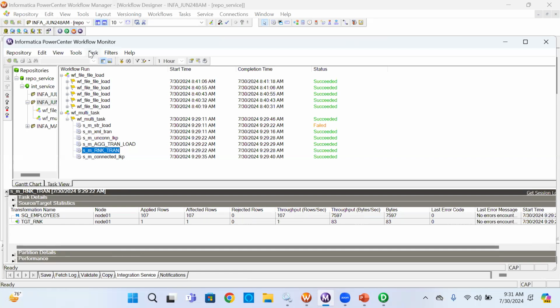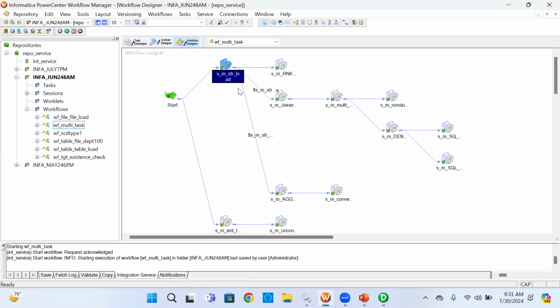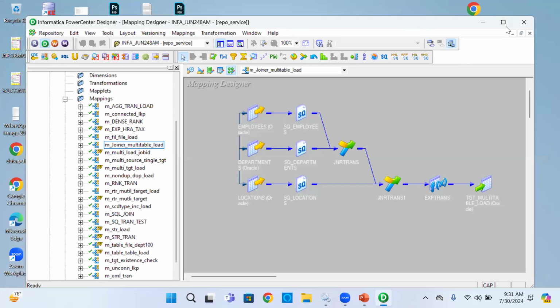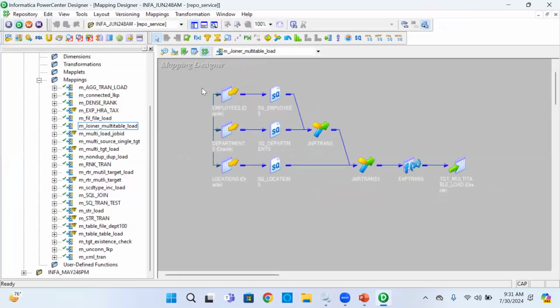So that is what they are providing. So PowerCenter Workflow Monitor it is. These are all our on-premises tools. PowerCenter Client is called on-premises. On-premises means a dedicated machine is required. So on the dedicated machine, we are going to install everything. Yes, software is ours, hardware is ours, maintenance is ours, everything we have to control.